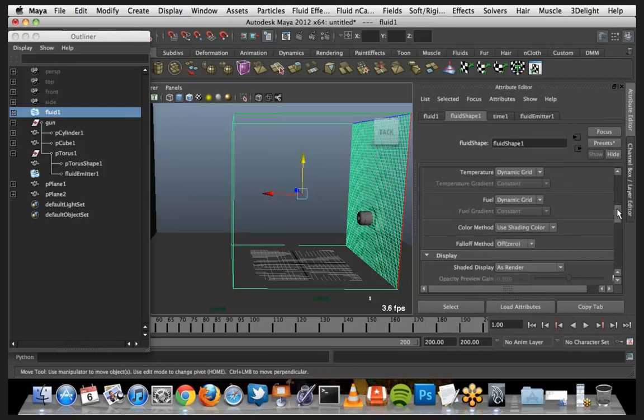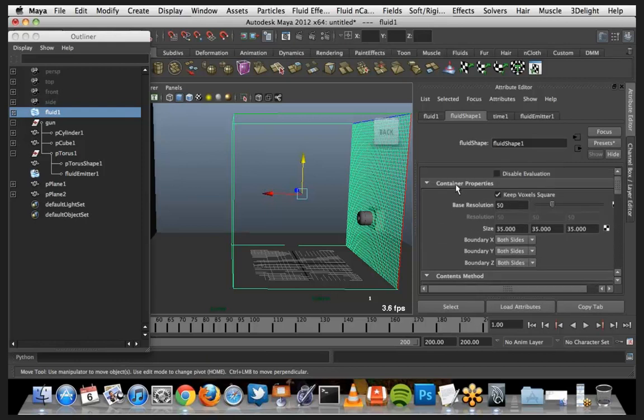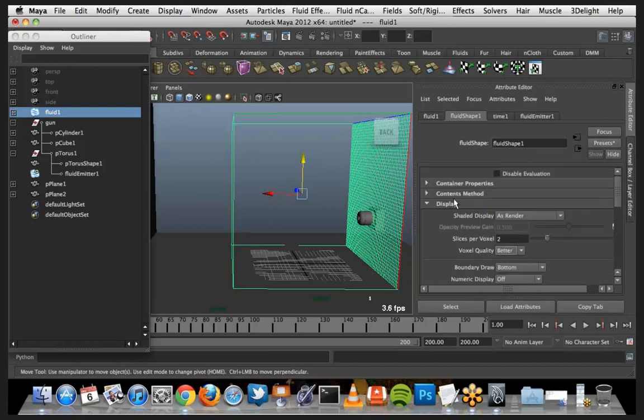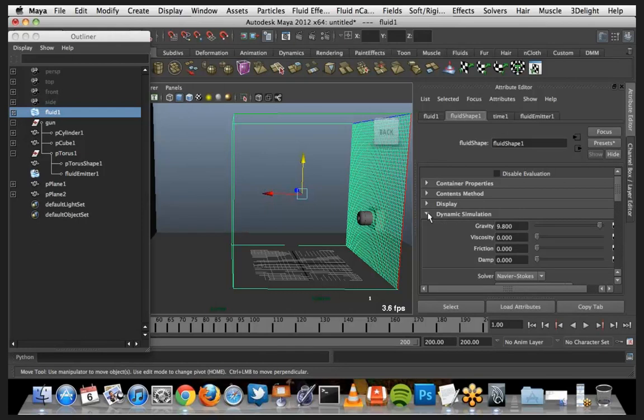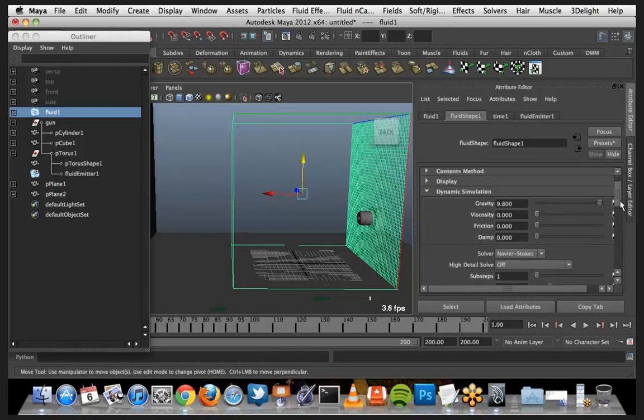And we're going to go down to, and I like to close these windows as I get through them when I'm on a smaller screen, like during screencasting. So next up, we'll go to dynamic simulation. And give me a yell if I need to repeat some of this stuff, no problem.